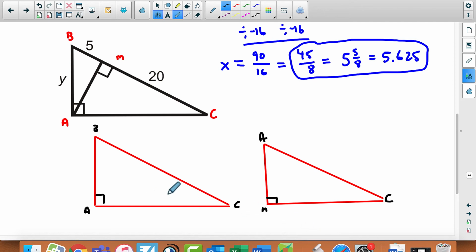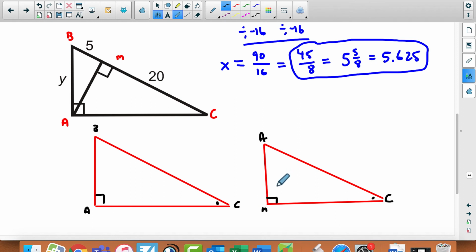Now, not sure that they actually are similar. You just need to find 2 angles that are congruent, equal to each other, and then you know all 3 are, because all 3 angles add to 180. If you find 2 that are the same, the third one has to be the same as well. And if you look, those first 2 triangles we looked at, they both share angle C, right? In the big triangle, angle C is right here, and in the smaller triangle we looked at, angle C is right here. So they have to be similar to each other.